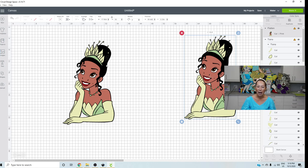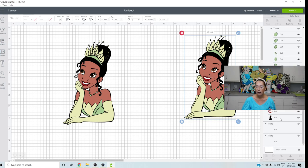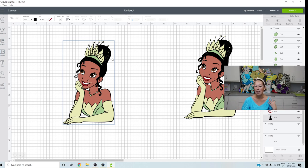Now Tiana has black hair. So my characters that have black hair — Snow White, Jasmine, Mickey Mouse, and now Tiana — I like to do the black hair in glitter cardstock because it helps me hide the seams. So what we want to do is work on the hair right now. We basically want to slice out all the colors from the black image so that I can see where the hair starts and ends, and that way I can know where to break it up to isolate the hair all by itself.